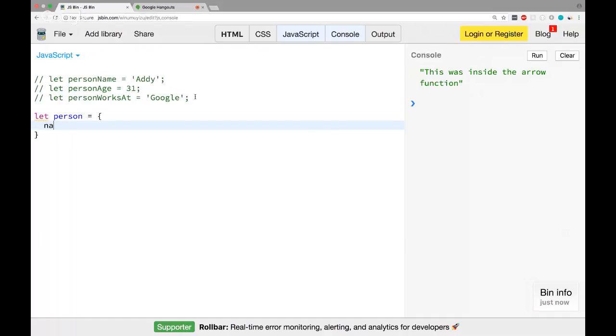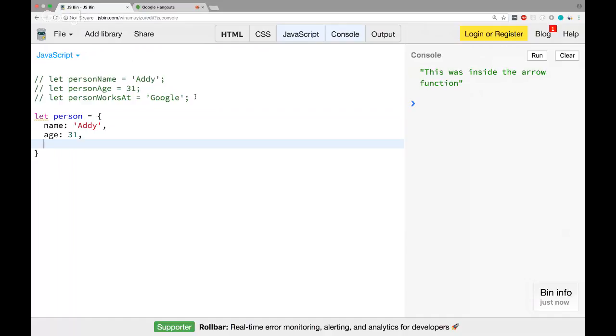He has a name property. So what is his name? You use the colon to separate a key and a value. So the key name is going to have a value Addy. And similarly, he also has an age. So the age is the key, and the value is 31. After each property, you need to add a comma to specify that there are more properties that are going to exist inside the object.